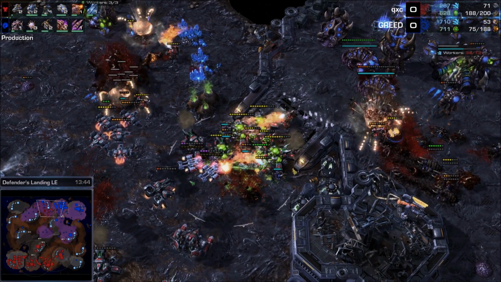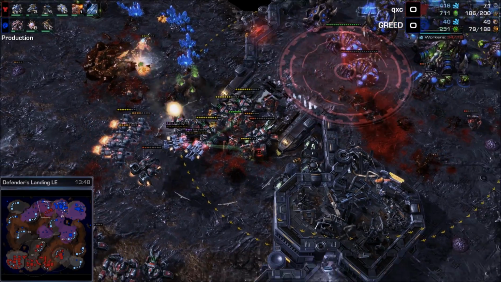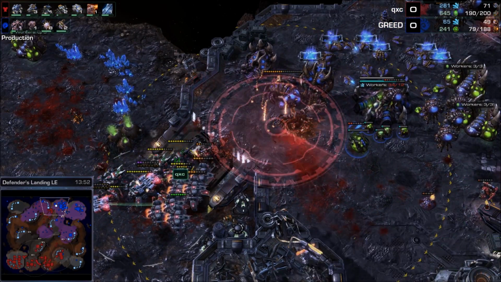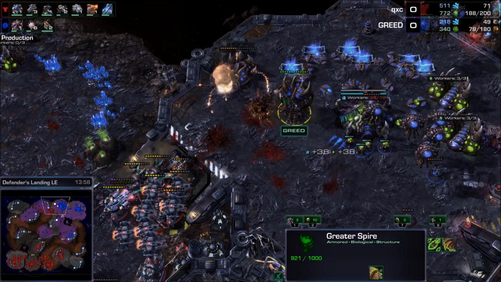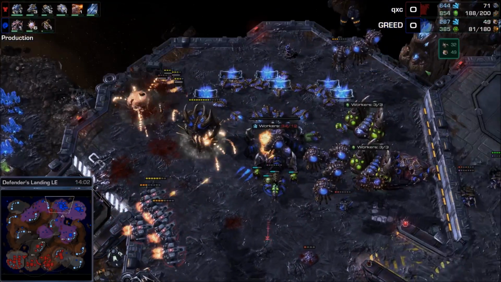Infested Terrans tossed on down here with the Fungal Growth combination. Is it going to be enough to get rid of this army? I just don't see it. +1 armor is done for these dudes, and +2 attack as well. What an absolutely brilliant performance out of QXC thus far. Overseer Cocoon exploded. Direct damage. Now onto that Greater Spire, making Corruptors.